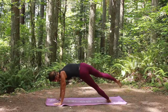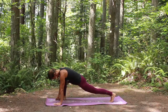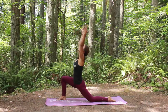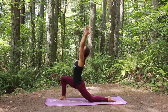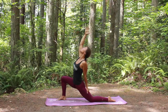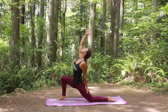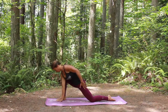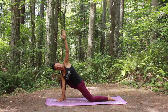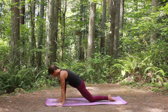Bring your right hand back to the ground, and you're going to step that right foot all the way up to meet the right hand, and we go into our low lunge. So the left knee comes back down on the mat, right knee is directly over the right foot. Inhale the arms up, bring about your hips staying nice and heavy towards the ground. And release that left hand, grabbing the left hamstring, just like we did earlier, opening up that left hip flexor. And reach back a little further, and then bring the right hand on the inside of the right foot, left arm reaches up, twisting the shoulders.